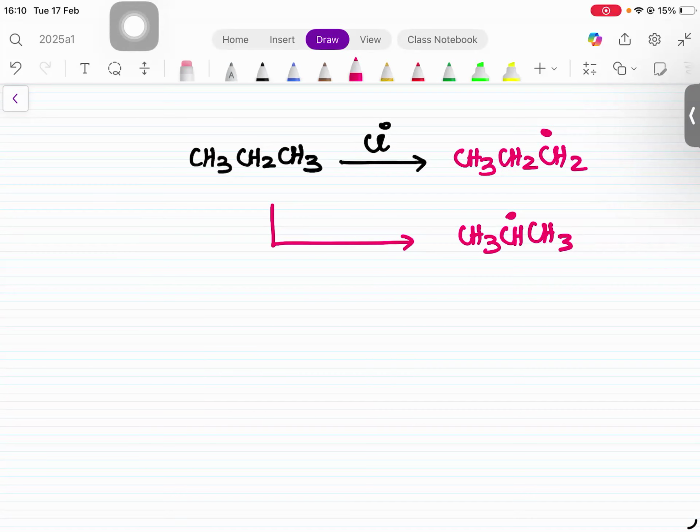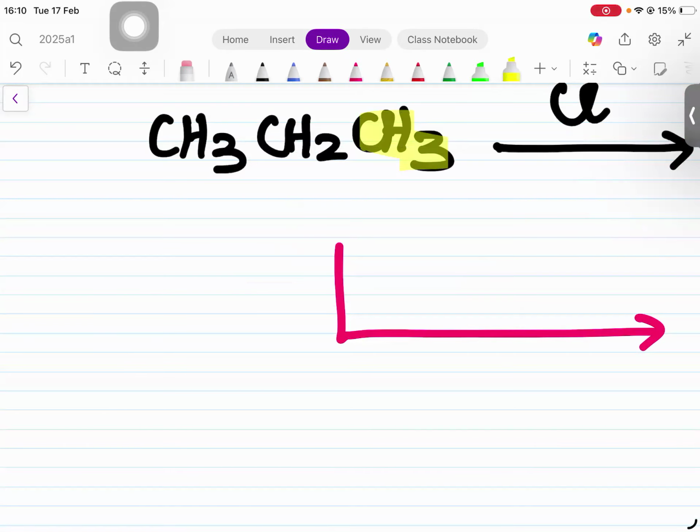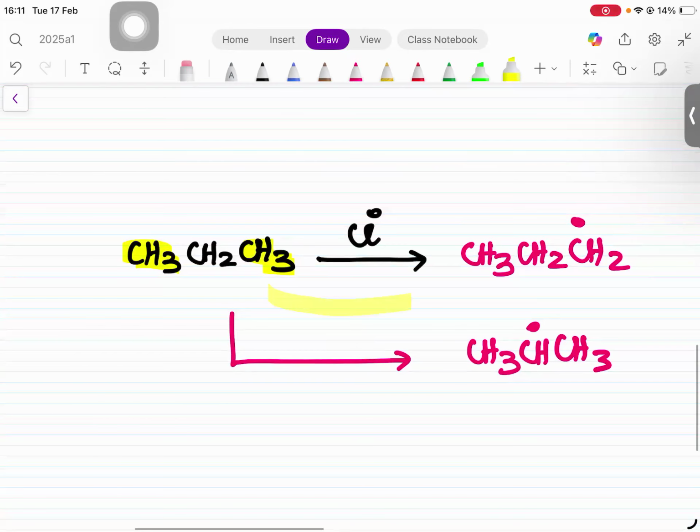Umar, this is the only way to get it. Why? Because we learned in yesterday's class that when a free radical comes, it takes one hydrogen away and turns the carbon into a free radical. As there are two options, one of these three hydrogens could be taken away, or one of these three. But when any of these six hydrogens is gone, only one type of free radical is formed, that is this one. Similarly, if one of the two center hydrogens goes, this is the free radical that is formed. So first, it is clear how many free radicals can form.